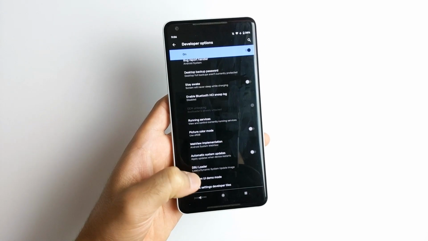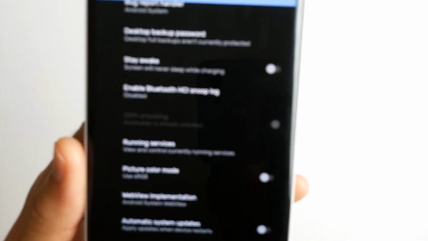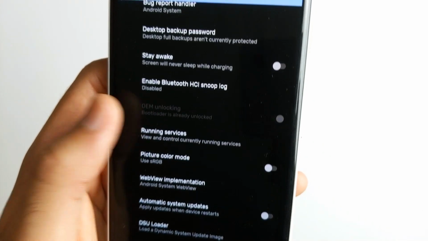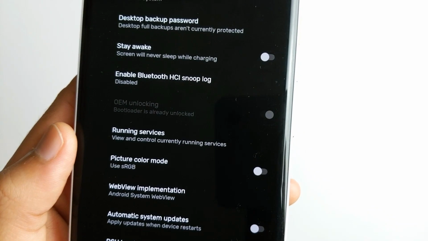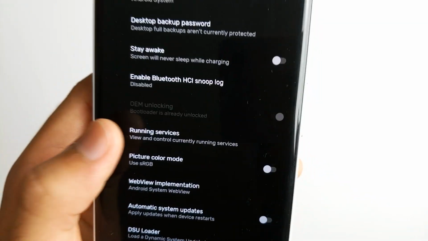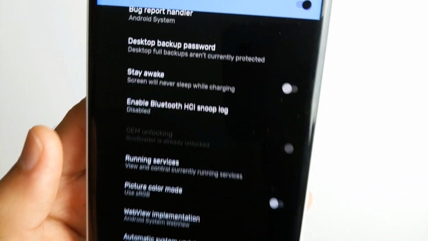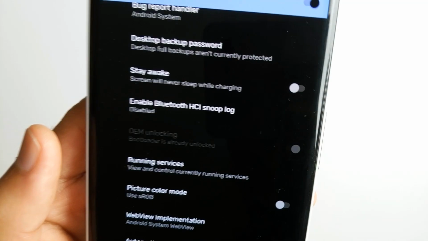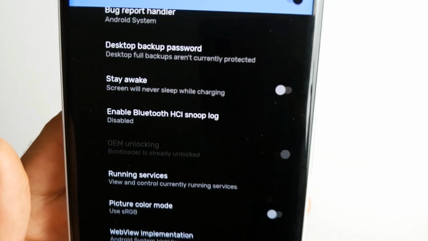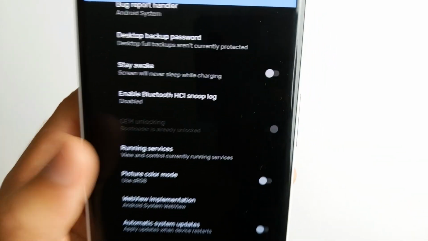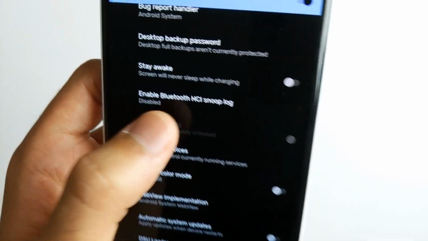Now you get to this page, and you should see this. It's kind of grayed out right now, but let me focus on that. It says OEM unlocking. You want to turn that on. It might be grayed out, and if it says contact your carrier or connect to the internet, that means you cannot unlock the bootloader. So you cannot do this method, and you should probably stop watching this video. But if you can enable it, like you can toggle it on, then you're good to go.